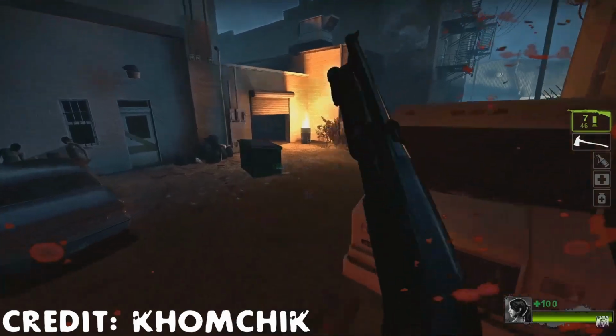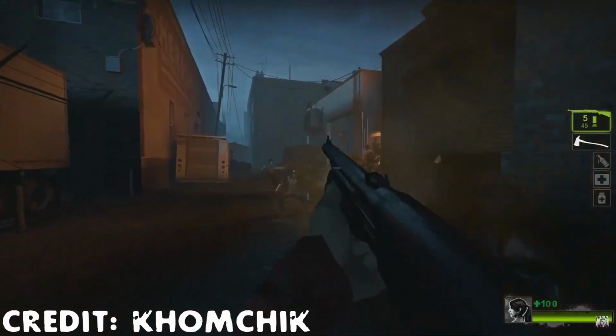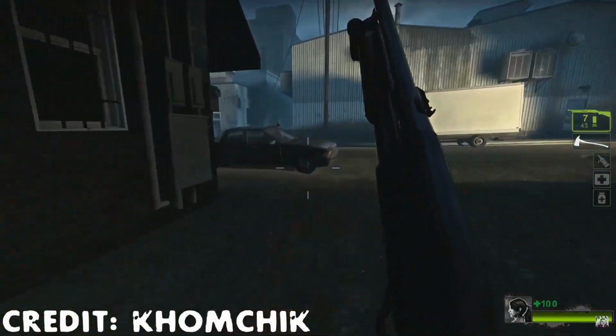Hold in mouse 1. Number 18 is Headshot. This mutation makes every common infected invincible to body shots, but not headshots, so you have to only headshot them. But the special infected are unaffected by this, so you can shoot them anywhere on their body.